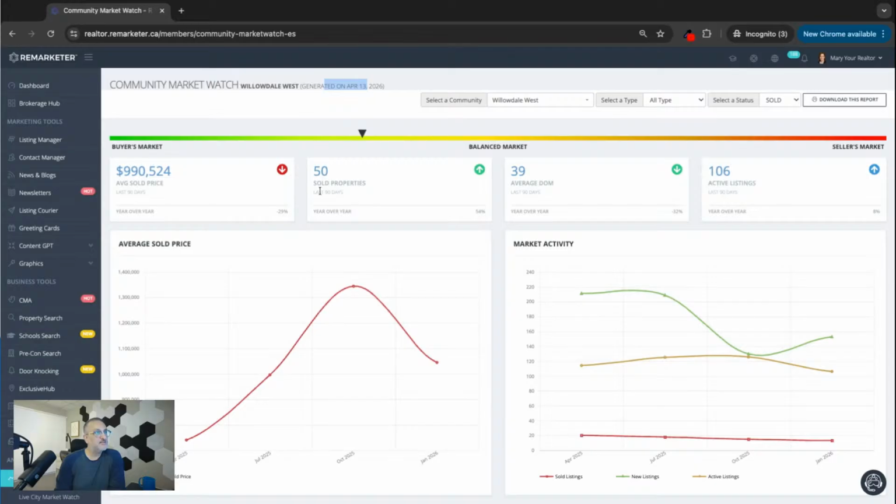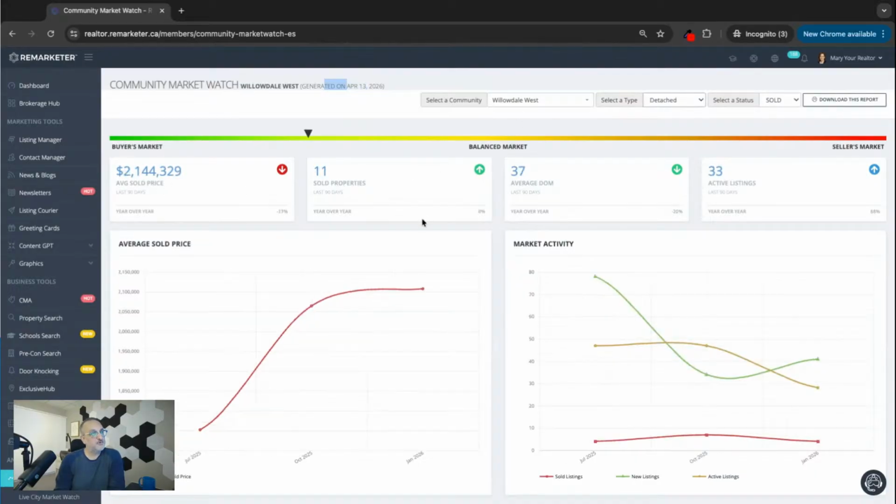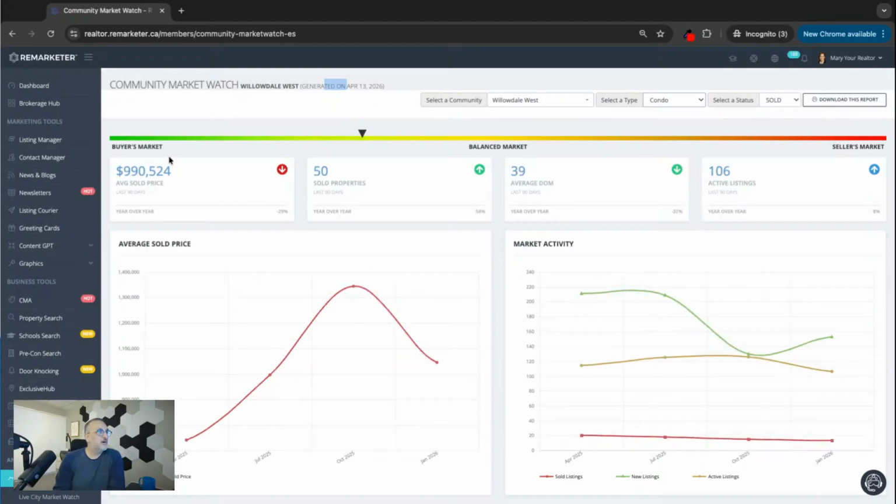So basically, in the last 90 days, 50 properties have sold in this community and the average sold price has been this amount. If you change that to, let's say, detached properties, you can see that detached properties are well over $2 million in this community, while, for instance, condo apartments are around the $1 million point there.